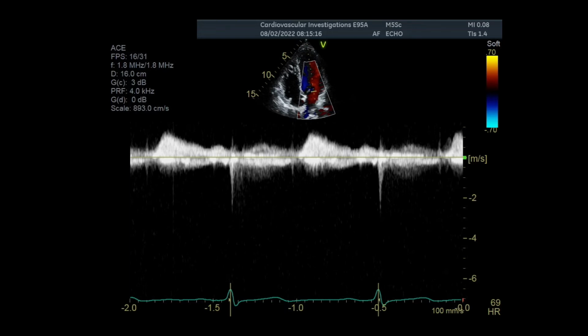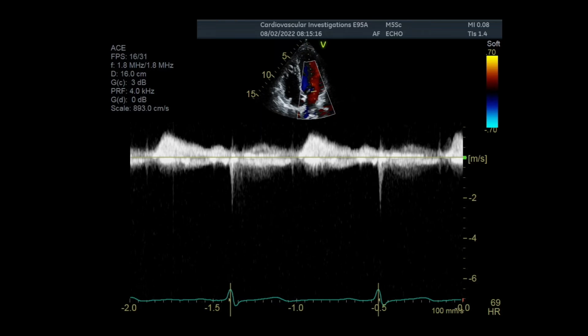The next thing we would do here is apply continuous wave Doppler. This is a normal continuous wave spectral Doppler, which indicates a couple of things. So it indicates normal velocity and therefore a minimal gradient through the valve in diastole, and that's represented by the spectral signal above the baseline. And it also indicates that there's no mitral regurgitation in systole, and that mitral regurgitation is represented by a spectral signal below the baseline during systole, and you can't see that in this spectral display.